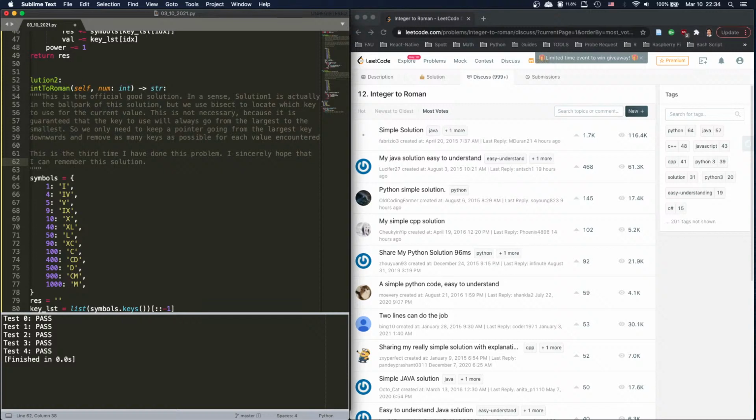The key to remember this solution is just to understand that the keys, what I mean by keys, or these values are keys, will only decrease, right? If we start the key here, and it doesn't fit, we just keep moving and always move in one direction. There's no change. So we can just keep a pointer to the key and always go to the smaller side. And every time we encounter one, we remove as many of it as possible from the current value until we cannot remove any more, and then we move on to the next one. And that's all it is to it.